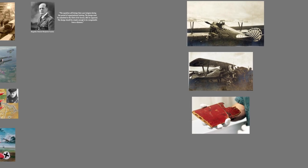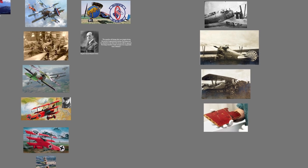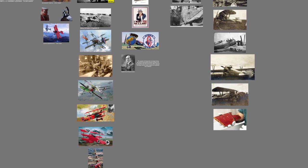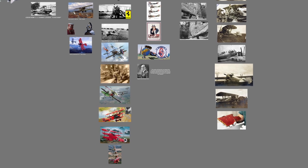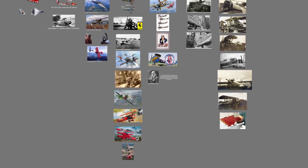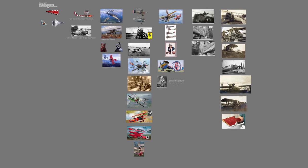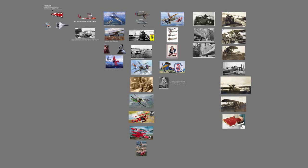Jim Muke for the History Channel writes: from the end of the Great War to the beginning of World War Two, such personal markings in the US Army Air Corps all but disappeared. Restrictions imposed by peacetime regulations and the ideals of a spit-and-polish military did not allow for such frivolity. The squadron insignia remained, but it wouldn't be until the outbreak of World War Two that personal designs would reappear — and when they did reappear, they did so with a bang.